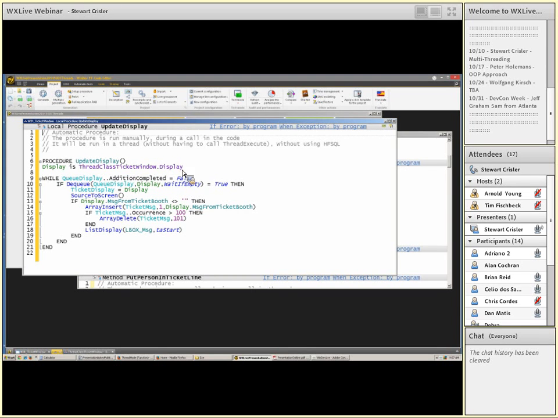Now there's one more thing to know about queues. According to what I said originally, this is hung in essentially an infinite loop. Well, that's not 100% accurate. It's hung in an indefinite loop until this addition completed property is changed.